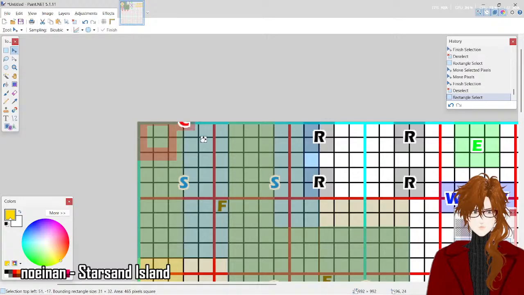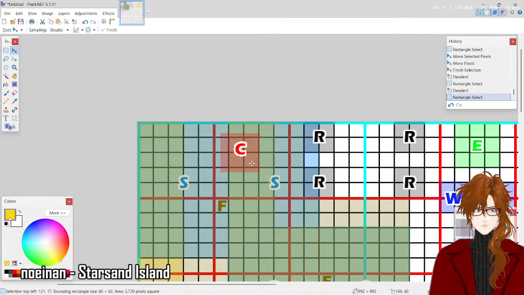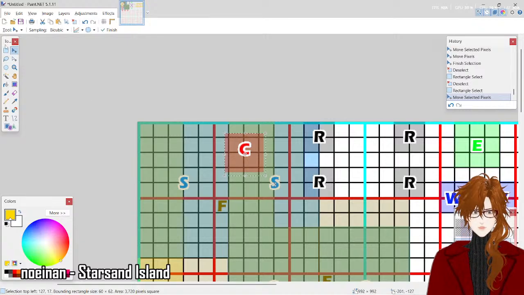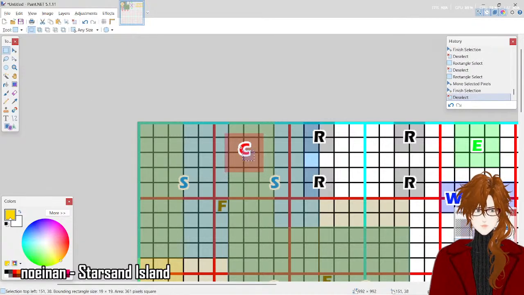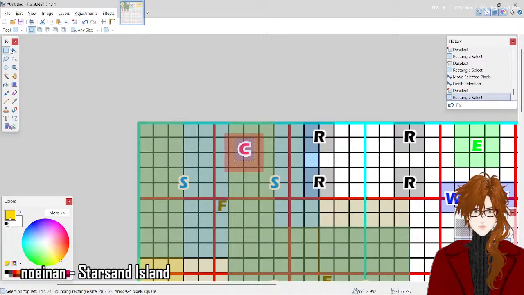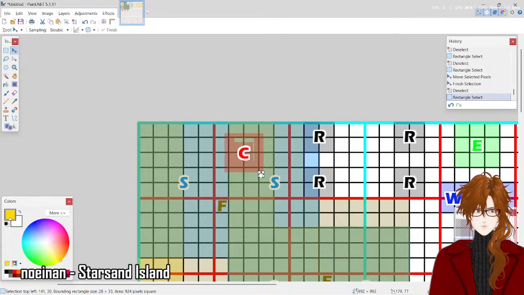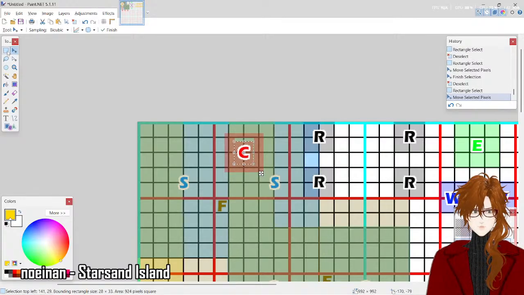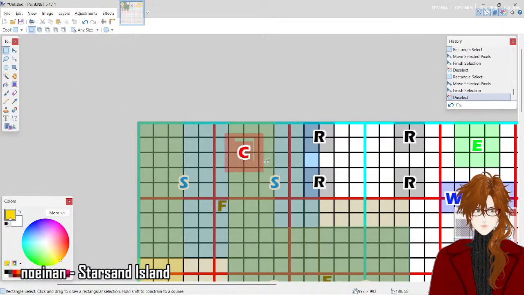Okay, so if this is... Hold on. Let's move this whole thing so that it's like kind of centered, at least. And then I can just recenter the C and fill it in so that this is a proper block once more.